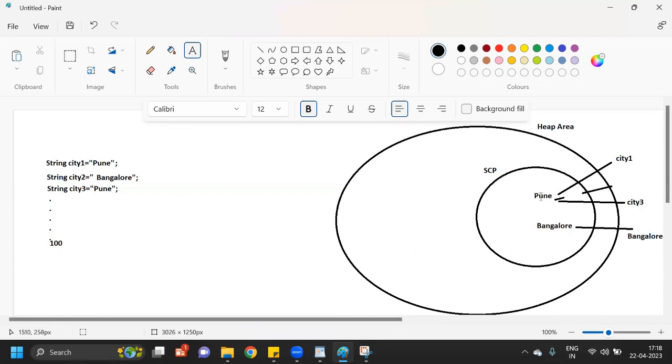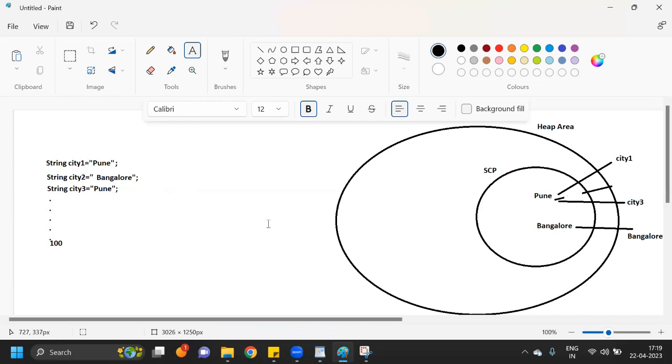So this is the concept of immutability. We can change it, but directly we cannot change. If we could change directly, it would impact other reference variables.